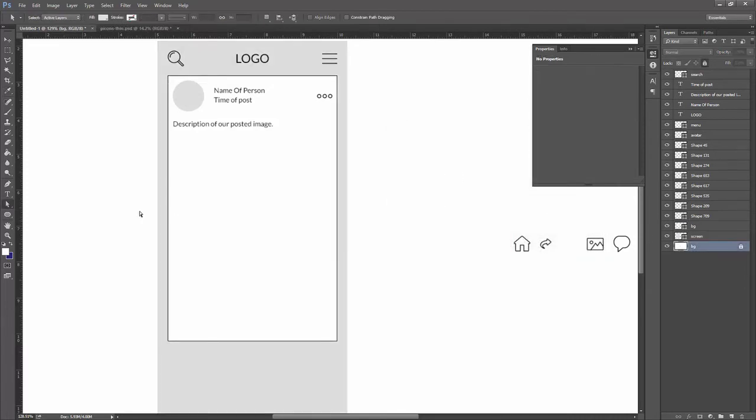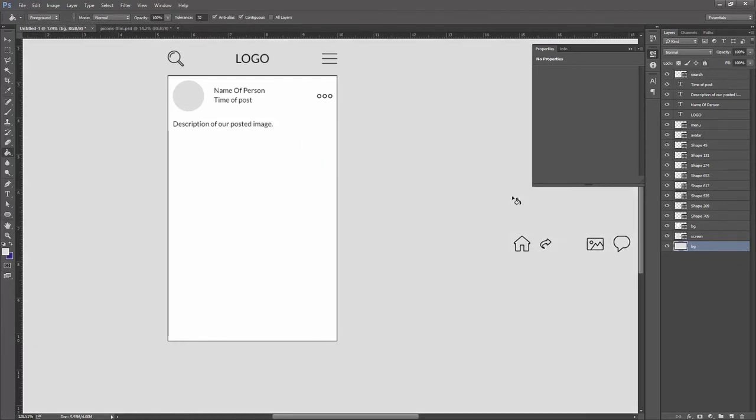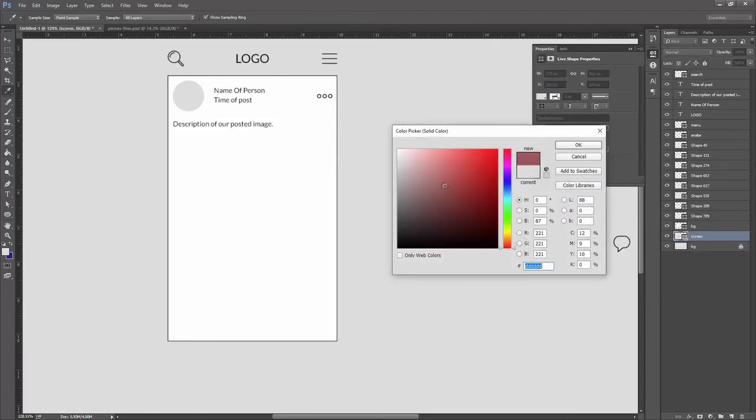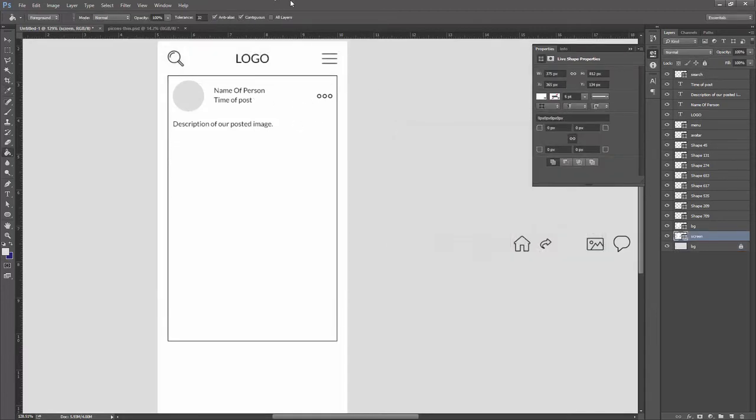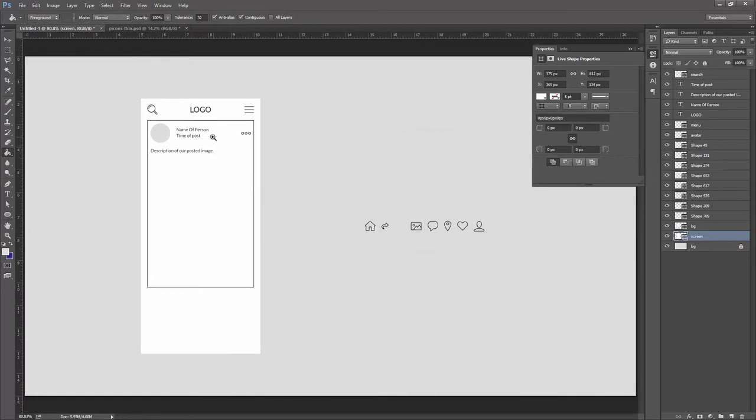And you can color your BG this other color, so I can simply hit I, sample, and I need to unlock it first, and then I'll lock it once again just so that I don't move it, and then screen can be white. And here we go. If I hit Control 0, you can see how that looks like.